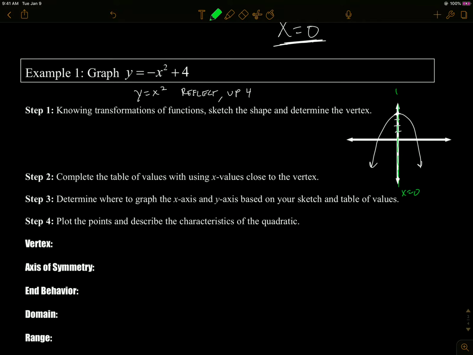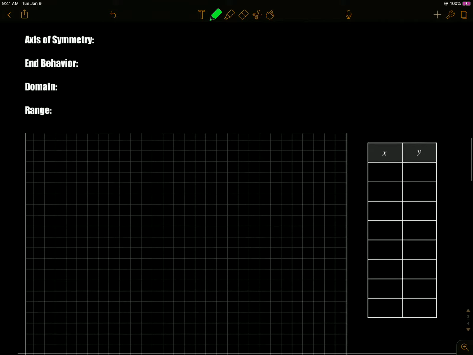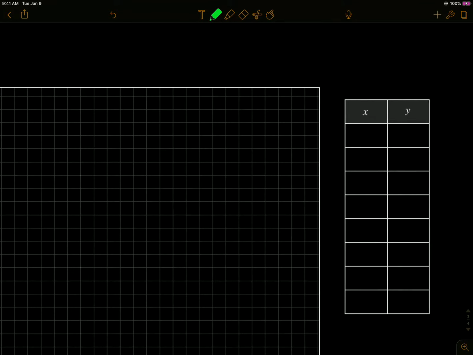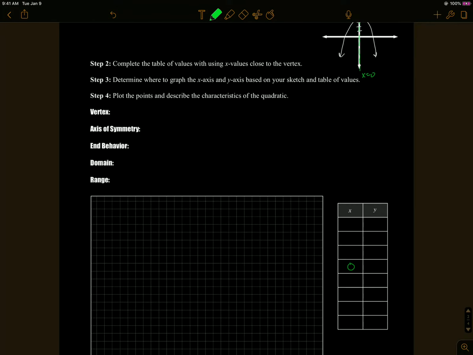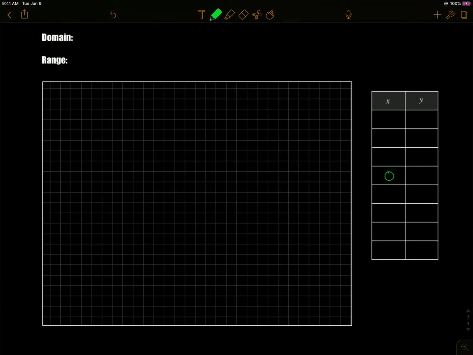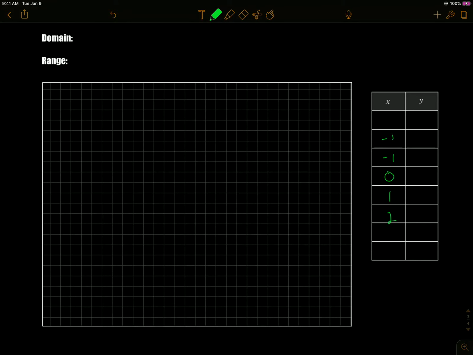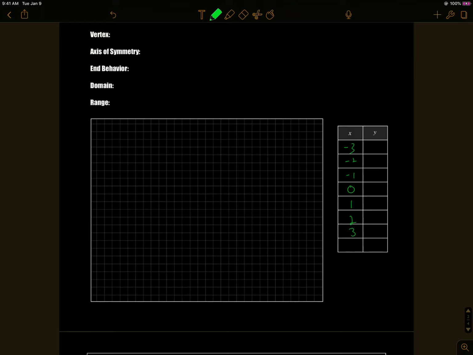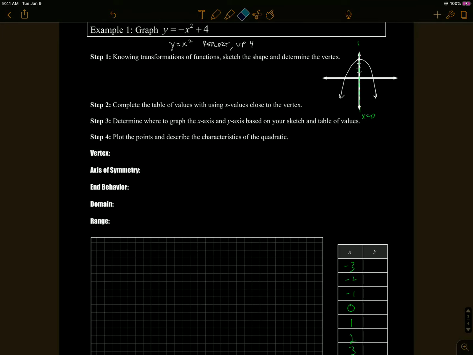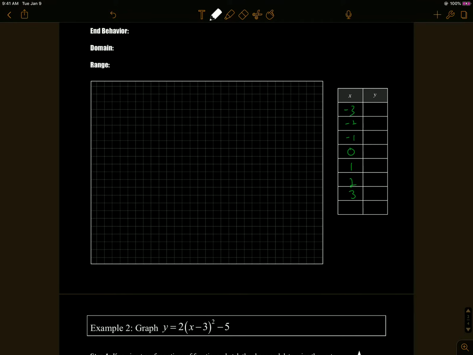So since my axis of symmetry is 0, we want to fill out this table, and we want 0 to be the number that we stay close to when I pick my x's. So we're going to pick a couple x's on either side. I'm going to go 1, 2, and -1, -2. We'll go 3 and -3 since we have the space. Now we know this thing's going to open downward, so let me do the axes in white this time. Oh, but it's shifted up 4, so I do need a little bit of room above the x-axis. Do that a little more neatly.